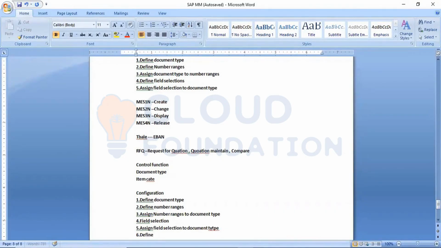For all the transaction data, whatever we are doing, we need to follow the same configuration. The process is the configuration in SAP, reference MM, Material Management, Purchasing.